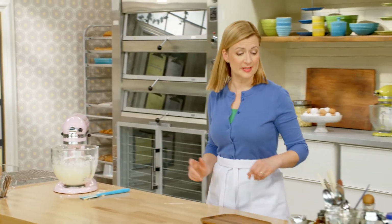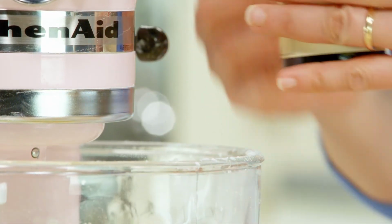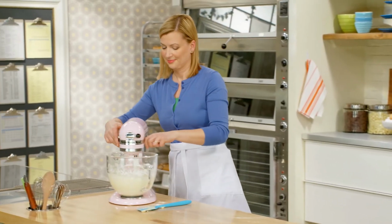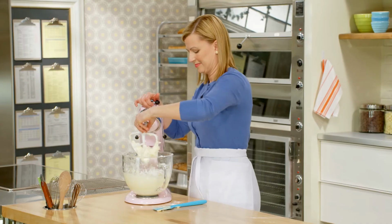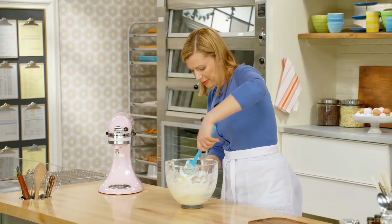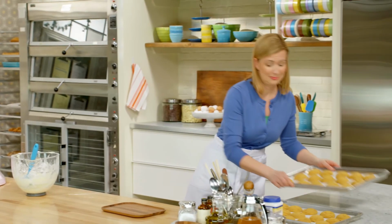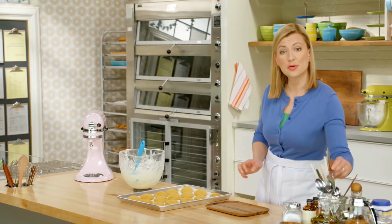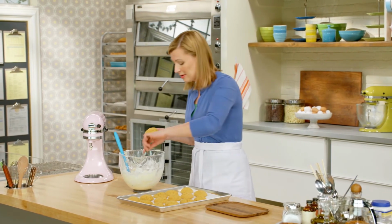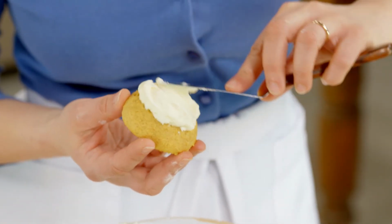Now that I've got a nice consistency, I can add a teaspoon of vanilla. Beautiful. It sounds funny, but now I'm ready to frost my cookies. You can do it cupcake style if you want and pipe the frosting on, but I find it just as simple to use an offset palette knife and spread a nice layer on top of each cake cookie.